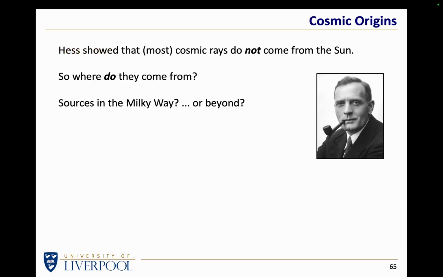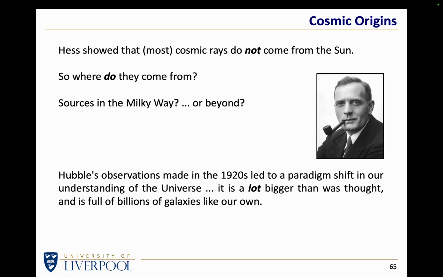How is that relevant to our argument about cosmic rays? Well, we've established from Hess's work that they're not really coming from the sun, or at least only the low energy stuff is coming from the sun. So the question is, are they coming from the Milky Way or somewhere else? Now that Hubble has told us that the universe is a lot bigger than we first thought, it's not just the Milky Way, there's an awful lot of stuff out there, we can ask the question, are cosmic rays galactic? Are they coming from the Milky Way, or are they extragalactic? Are they coming from other galaxies well beyond the Milky Way?